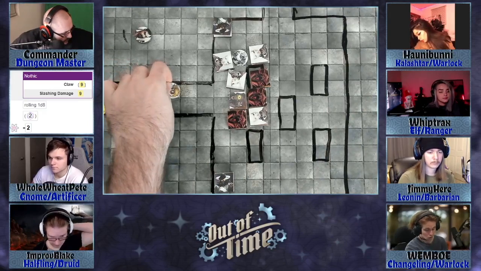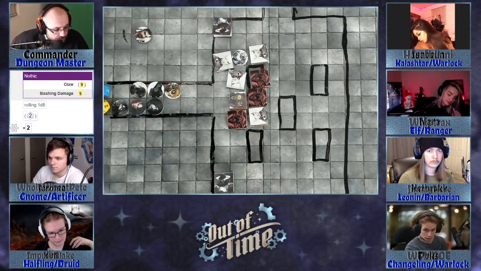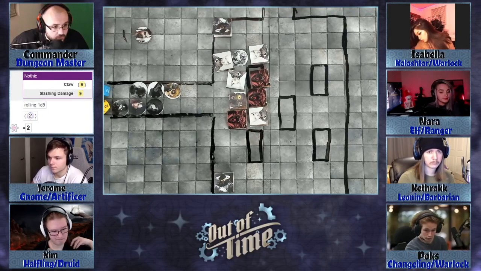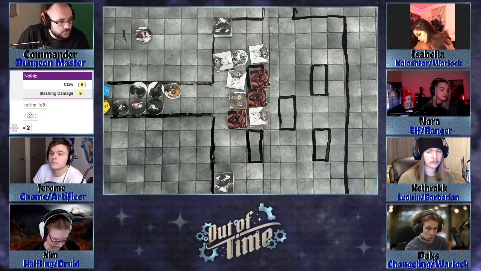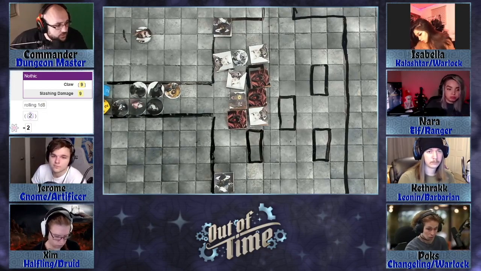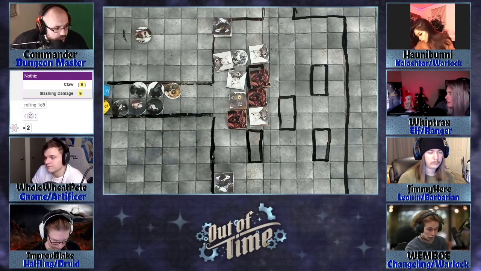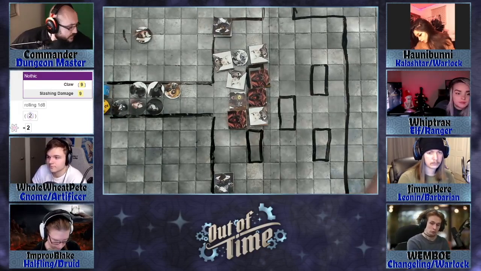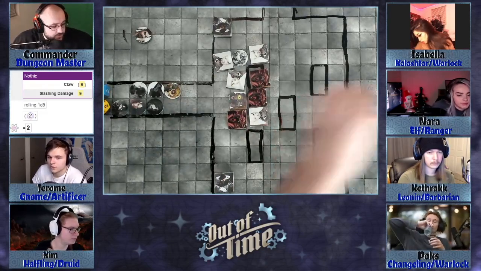Squelch will come forward, and he is going to cast... Let's see. He's going to do Sacred Flame. So this mannequin's going to make a save. Makes their save, takes no damage.